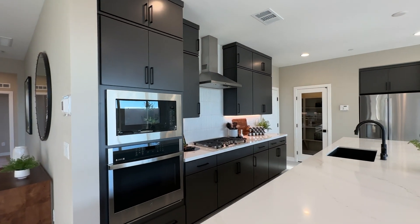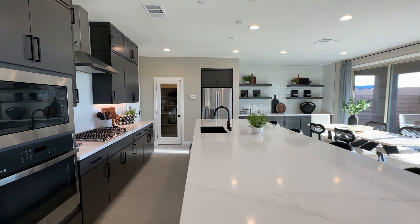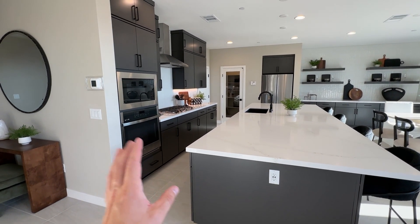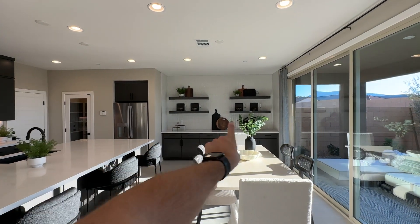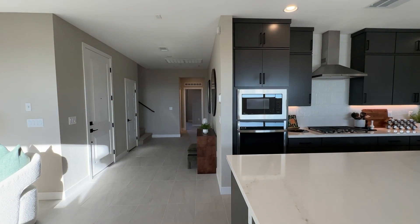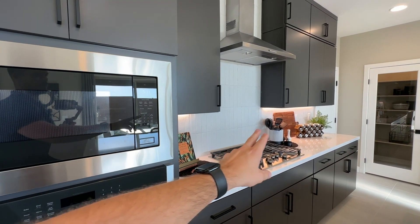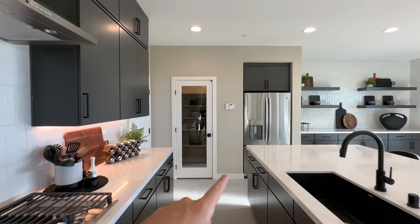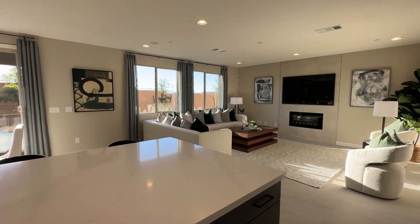This is a $517K home. They have some homes that are smaller and listed for less, but this is a nice home. The included options here are really nice. You get quartz countertops in the kitchen — white quartz, sand white. You also get a nice birch cabinet included. You'll have to upgrade the upper cabinets — that's about five to six grand to add. You get a GE appliance package with a cooktop, a micro hood on top, and the oven underneath. No refrigerator though — that's an upgrade. This island is huge and it's not taking away space from the living room or dining room.